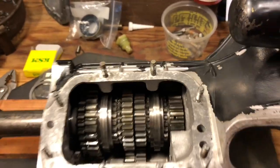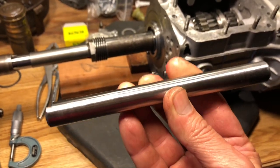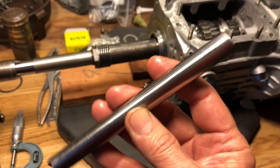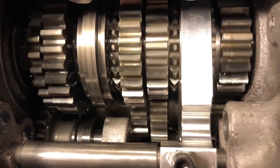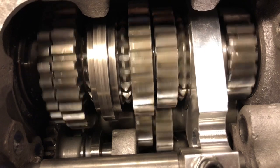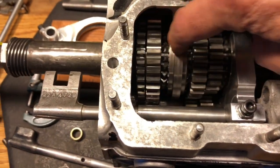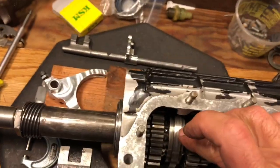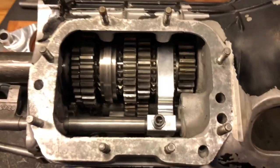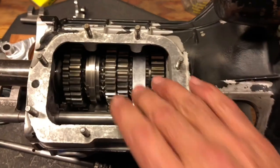Speaking of which, have you ever seen a lay shaft like this? Part of the gear kit — no oil holes, solid, heavy, immensely strong. Let's take a quick look in here to see that lay shaft again. You can see what we tried to do is to have perfect engagement of those gears, which then allows these shift sliders the range of motion needed to fully engage the gear without touching the face of the lower lay gear cluster. In any event, this setup should prove as good as it can be for this case and this set of gears.